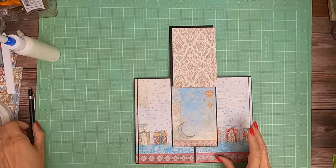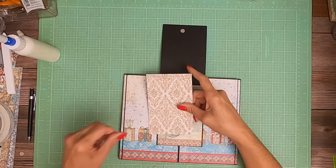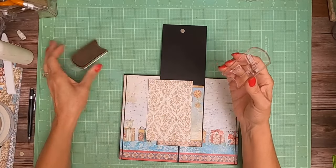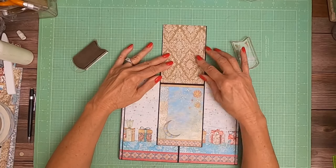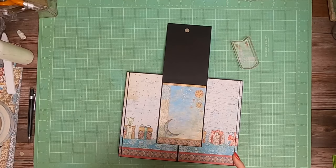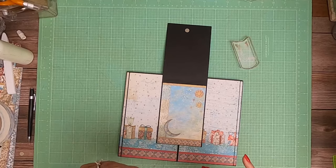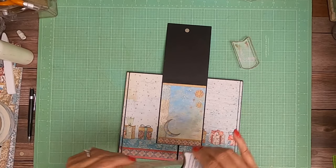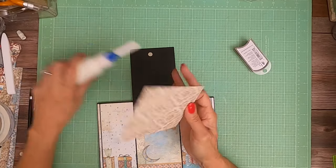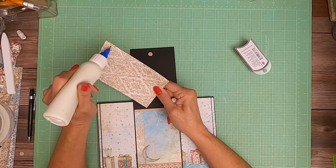Hey, it's me again, and I forgot we still need to cover this, so I'm going to use the same pattern as I used on the inside to cover the back of this card. But for the back, I think I am going to use this side. I think it pulls in this gold better. So there's my thought process on how to choose the side for this last bit. I really like this. It's very pretty.